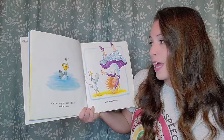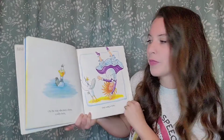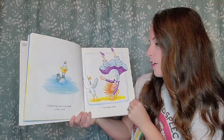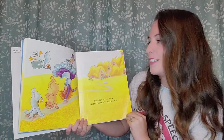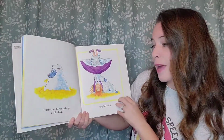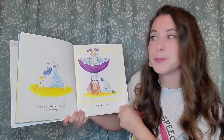On the way, she met a loon, a silly loon. They sang a tune. A loon is like a type of bird. Silly Sally went to town, singing backwards, upside down. On the way, she met a sheep, a silly sheep. They fell asleep.